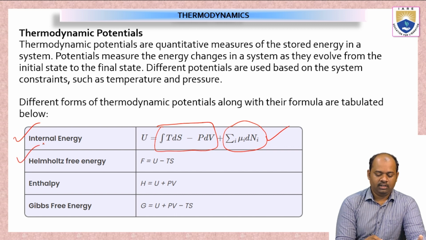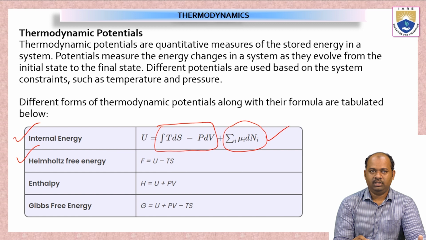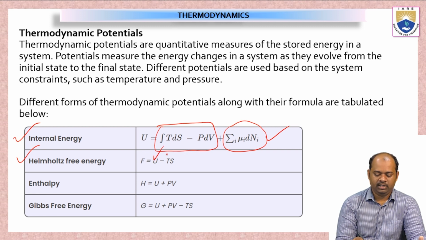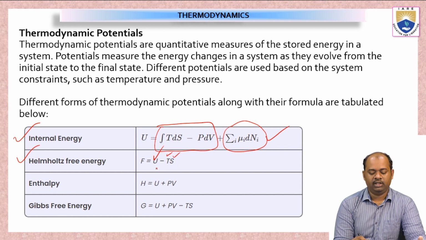And the second one is Helmholtz free energy. This formula is given by a scientist named Helmholtz, so that is why it is named after him. The formula for free energy is F is equal to U minus T into S. Here F stands for free energy, U is the internal energy, T is the temperature in Kelvin and S is the entropy. So this equation will give the free energy present in the body.